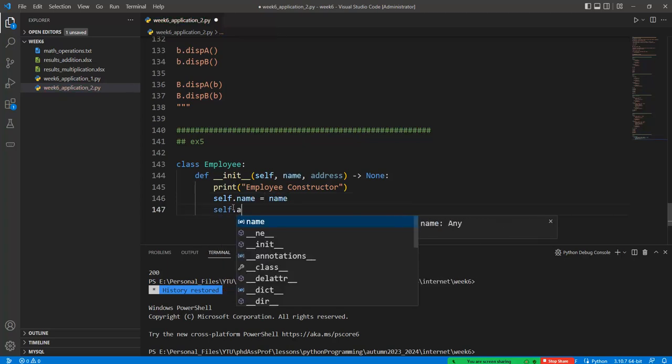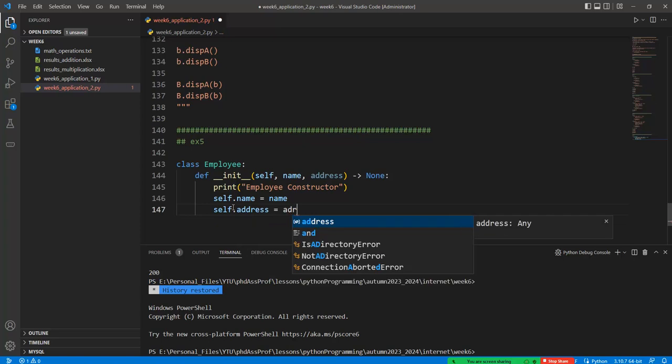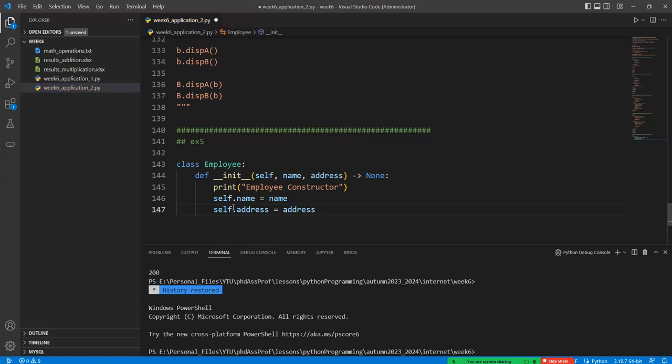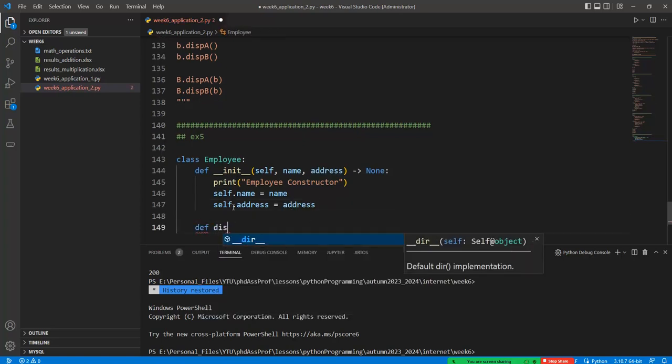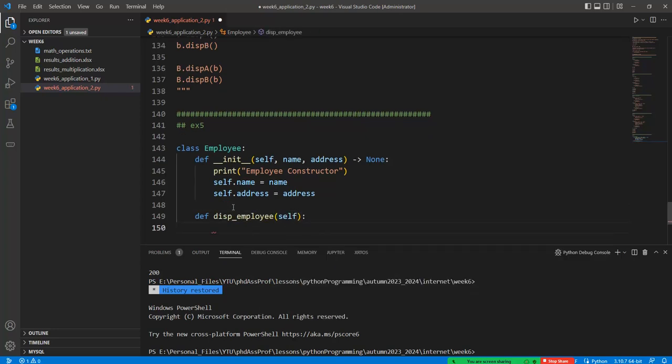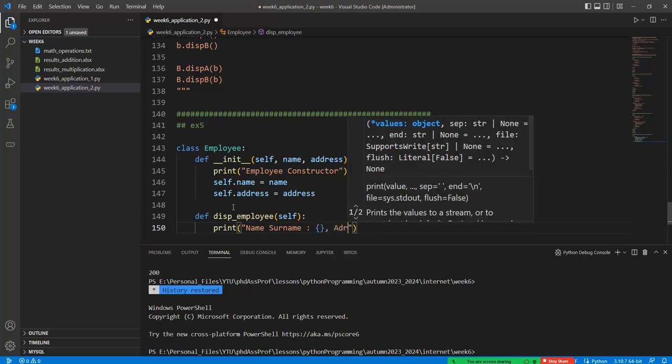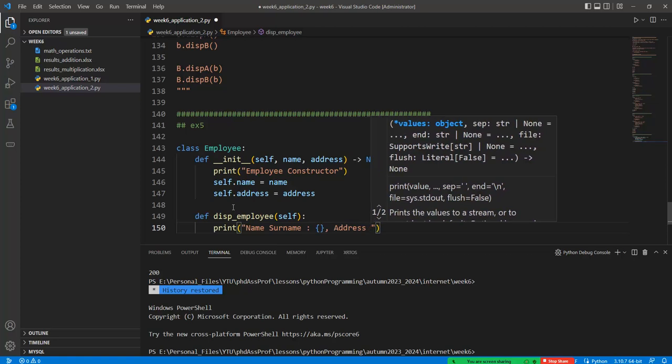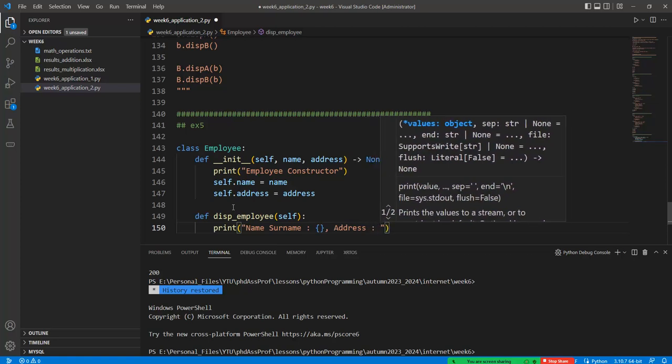Okay, and so the self address must be passed into this, and another term is that this employee can be given with the self keyword. Okay, and so we can print the name and surname, which are given with these parameters, and we should also give the address of this param.